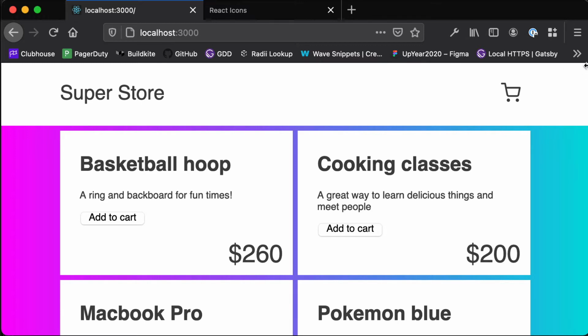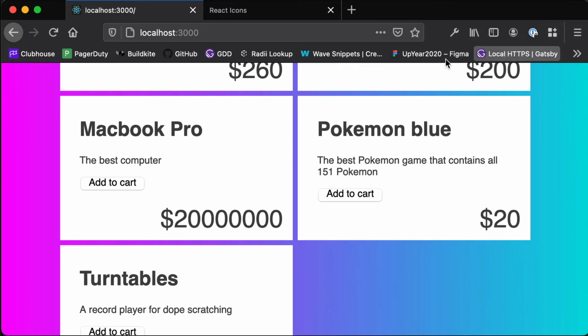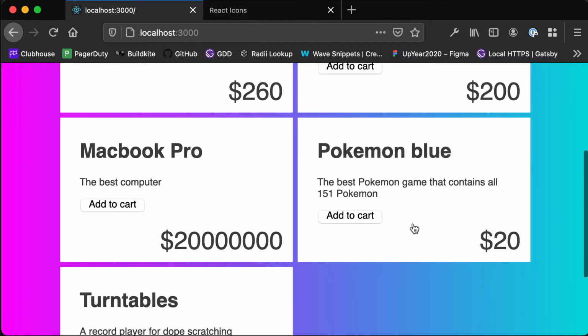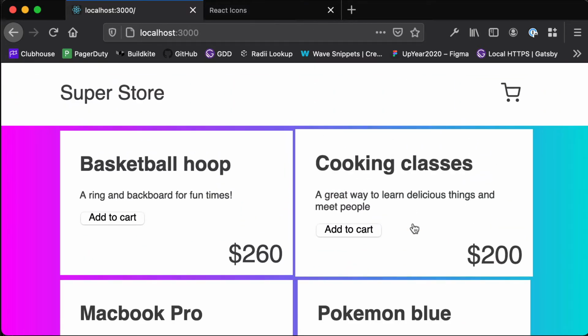So if we were to draw it over to the right here, and it was to take up like 300 pixels or something like that, and 100% of the height, then as the user scrolls, it's going to stay in that position because it's relative to the entire viewport rather than any element. Okay, so let's do that.